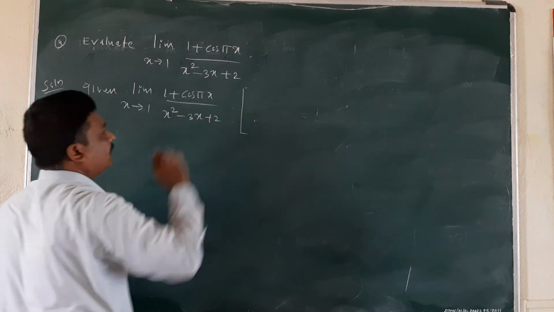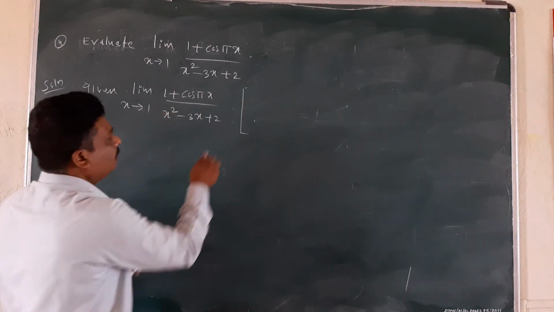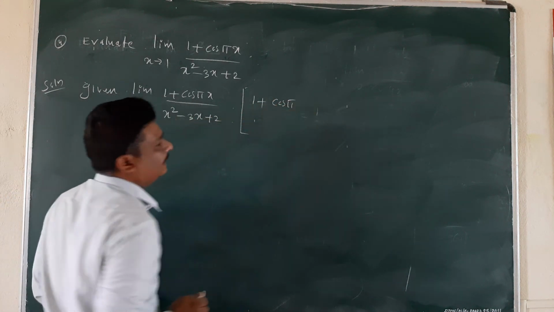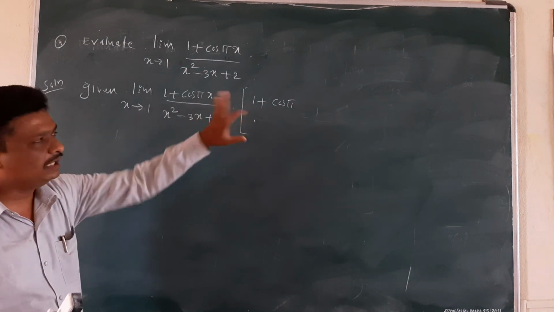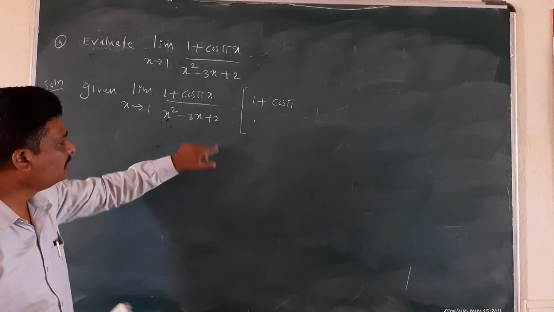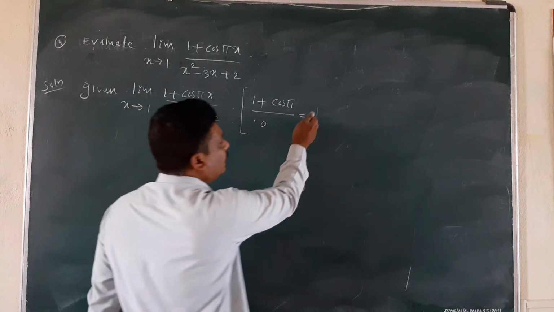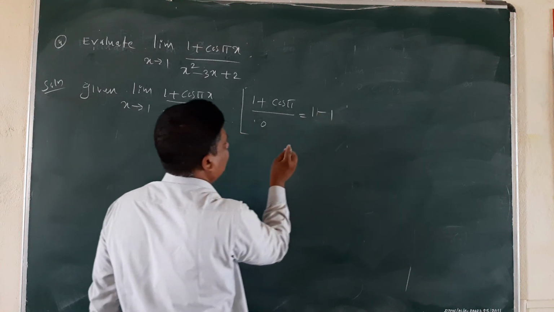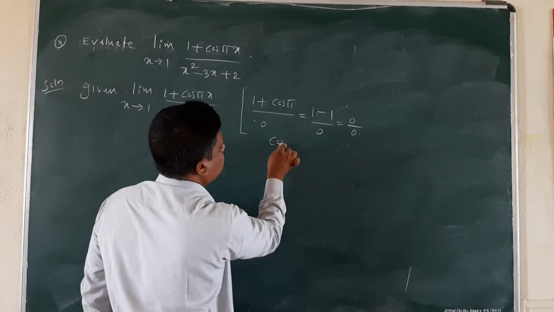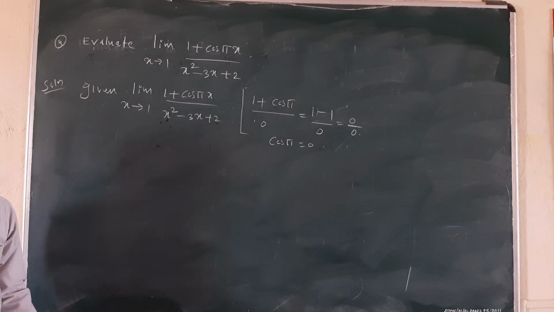So again I will calculate the limit orally. I will put x equal to 1 here. 1 plus, here this becomes cos pi, as I have taken x equal to 1; remaining is cos pi. Denominator: 1 square is 1, 1 plus 2 is 3, 3 minus 3 is 0. So this implies 1 plus cos pi, whose value is minus 1, so 0 upon 0. So again this is in the indeterminate form.